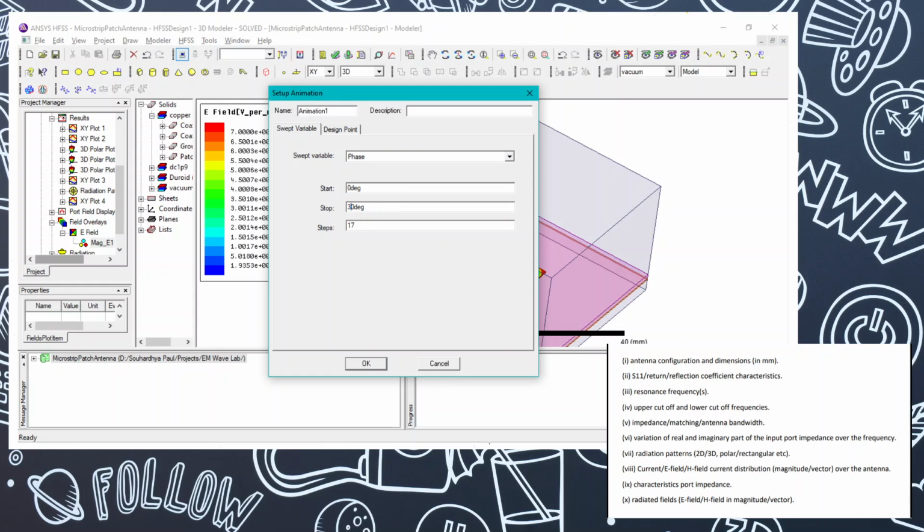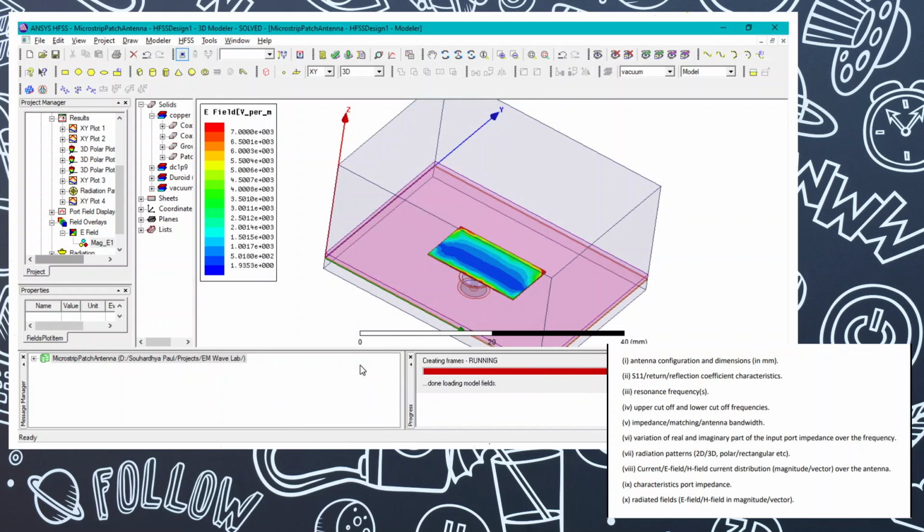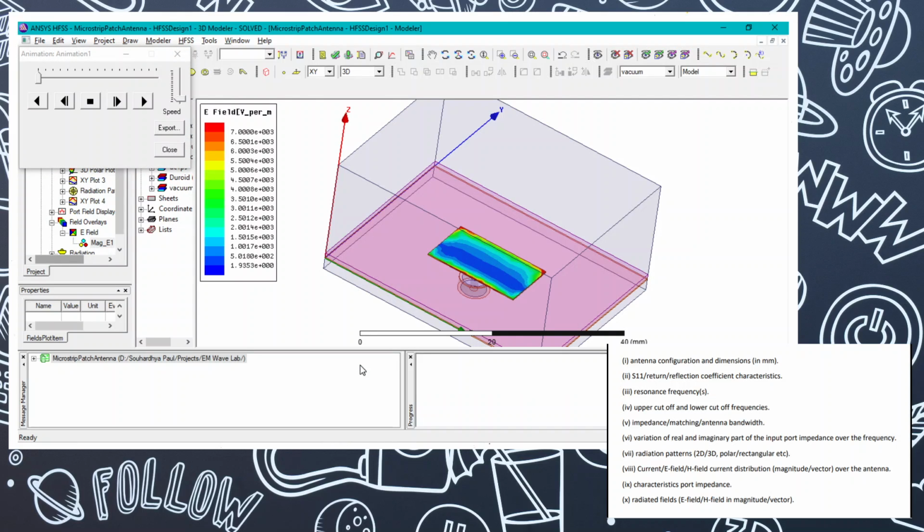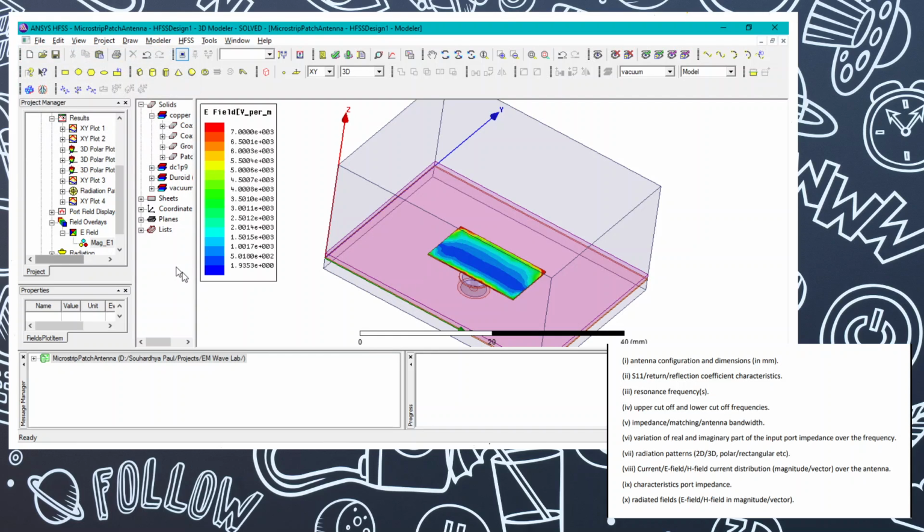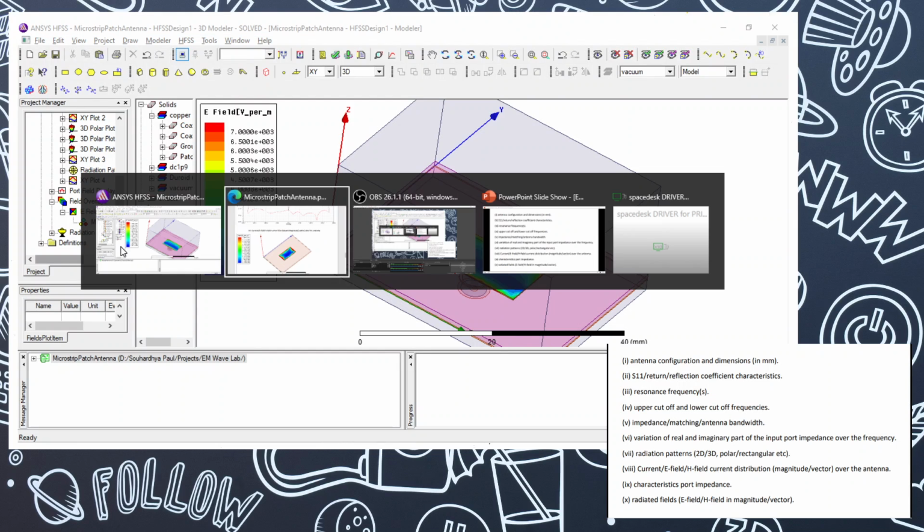360. So 0 to 360 degrees. Okay, so after creation, as you can see, the electric fields are moving in this way. You will not be able to visualize it properly in this manner, but you can somehow get the idea a little bit. So after that, what I'm going to show, this is the magnetic field distribution over the patch. You can also similarly do it for the magnetic field accordingly.